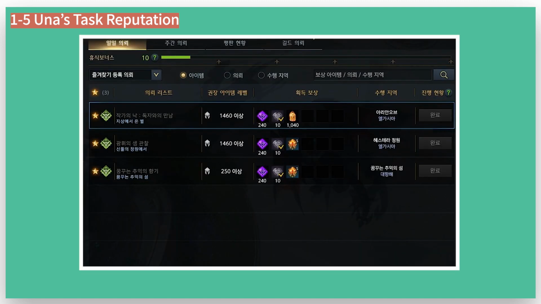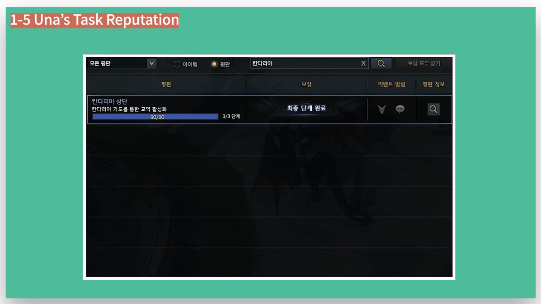If you are managing or running multiple characters, I recommend you do the Honing Master Una daily task with your main and do the reputation quest with your alts. Also, raising reputation can be done once daily. If you have already done certain reputation quests, doing the same Una task with other characters won't raise the reputation status, so be careful not to overlap.